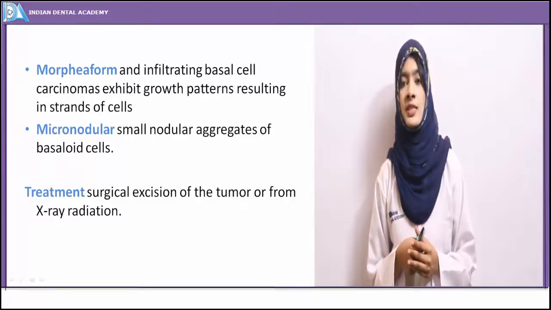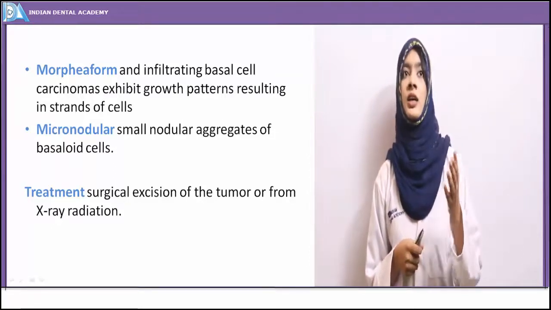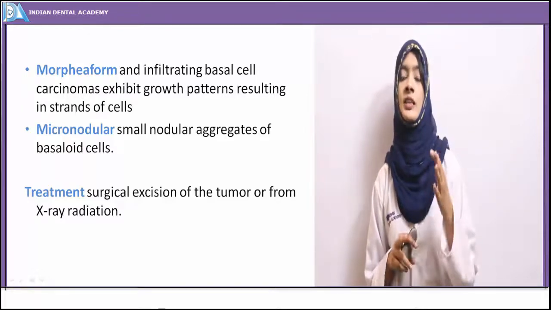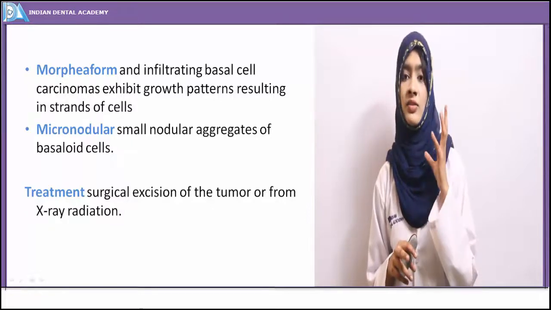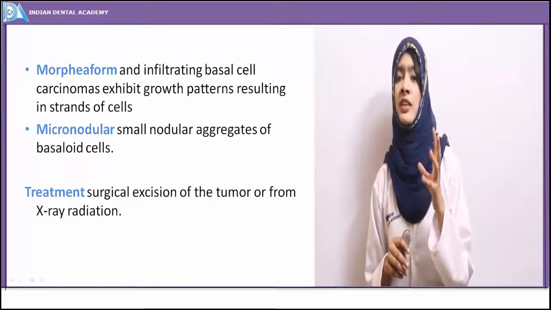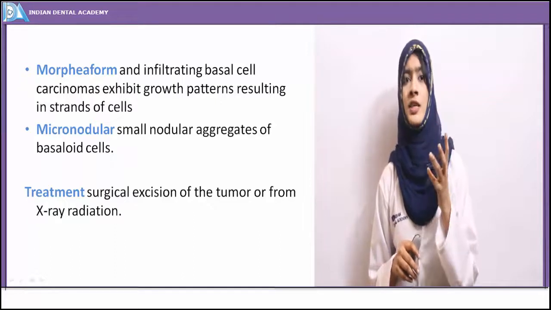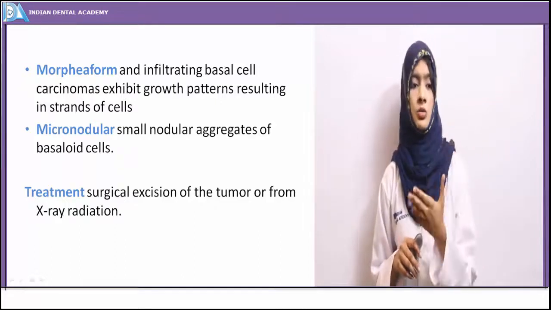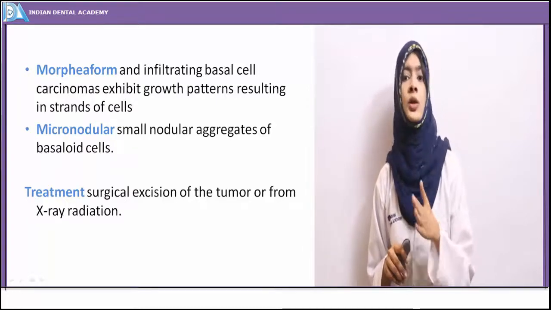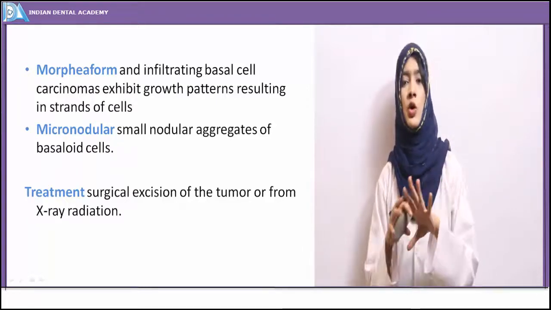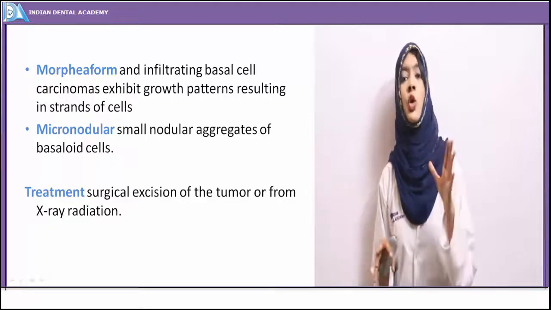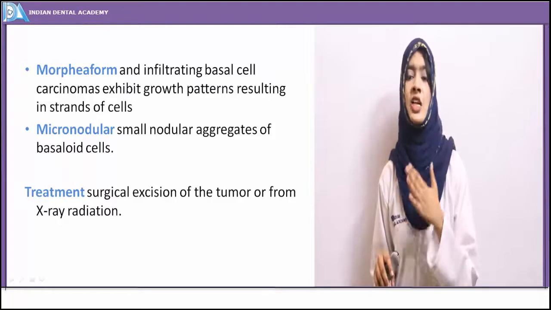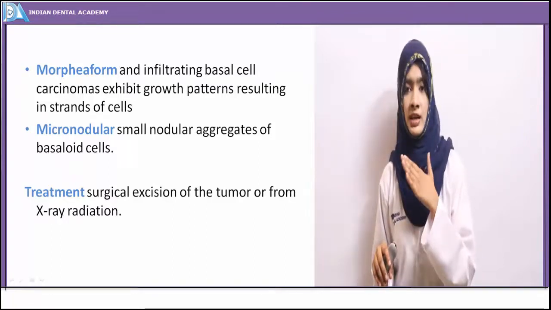And the treatment for basal cell carcinoma: because the latent period is more and the tumor is very slow growing, and the clinical symptoms are ones of invasion, before the patient even notices or the lesion is diagnosed, it may have spread and infiltrated the adjacent connective tissue, the bone, the cartilage. So it is more of an invasive and infiltrating one, though it is very slow growing, and the metastasis in case of basal cell carcinoma appears to be very late in origin.